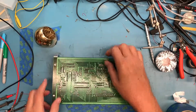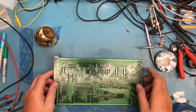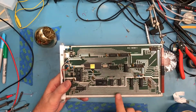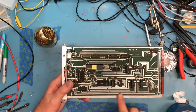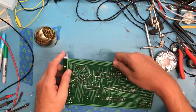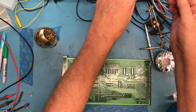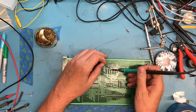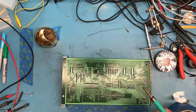Let's go ahead and clean this up. And a quick note on why I'm going to do this on the back side of the board. On the front side of the board, there's lots of exposed tinned copper. So if I was to flick solder, it could easily stick someplace and make this look a little ugly. Because the back side is silk screened, if I flip a little bit of solder around, it shouldn't stick anywhere except possibly where there's other exposed copper. But I'm going to just add a bit of fresh solder to both of those.